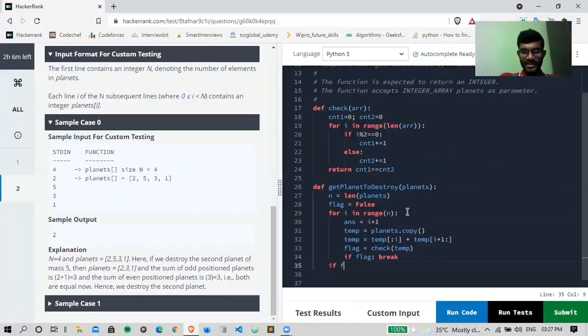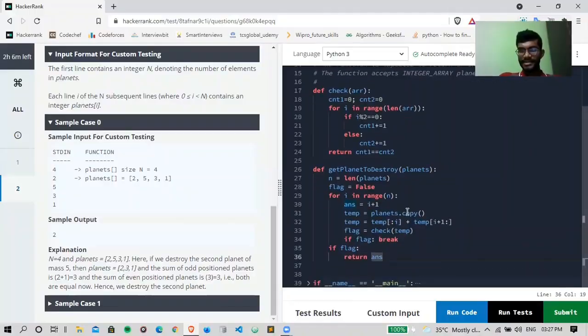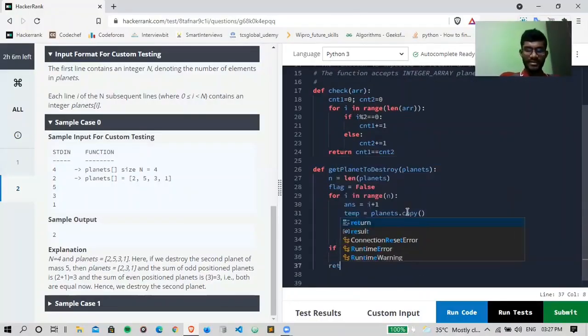Whenever I see flag is true, then I return answer. Answer is nothing but I plus 1. If not, in that case, means I have looped over all the things, but I found nothing. So I'll return minus 1.